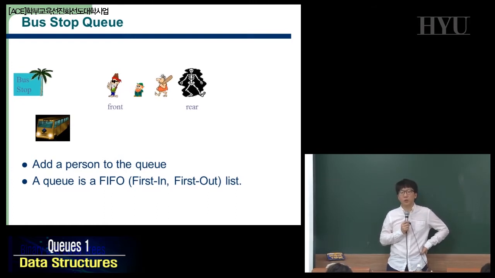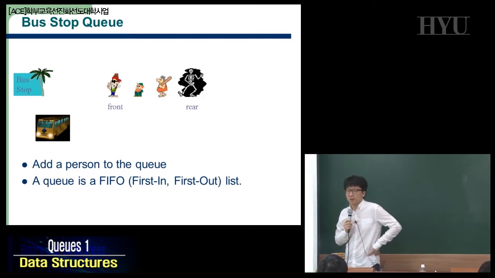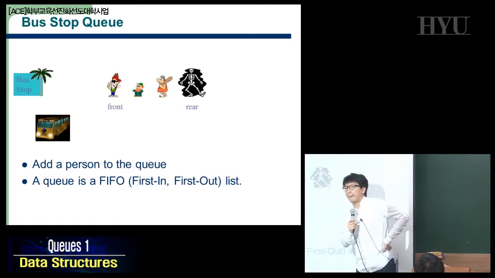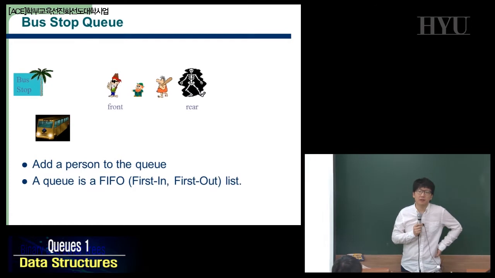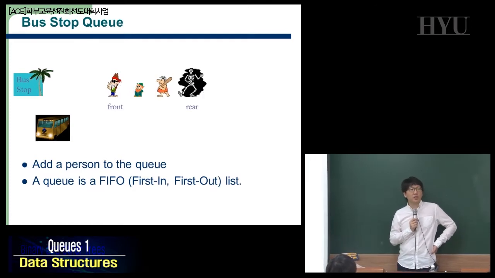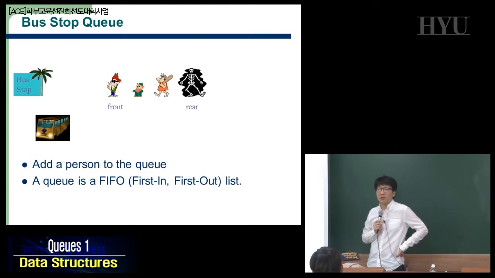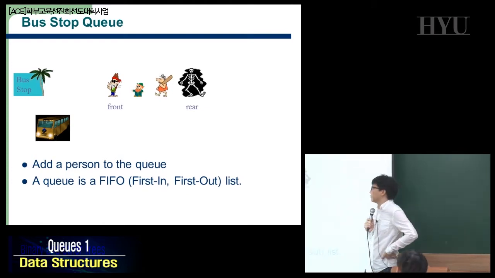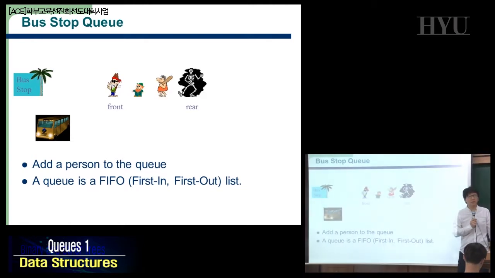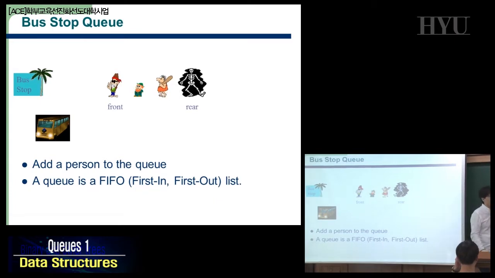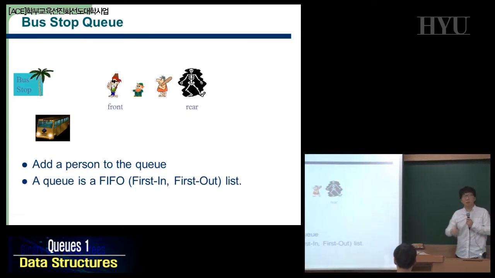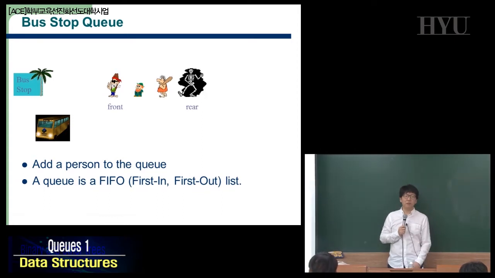So where do we add in the elements in the list for the queue? Is it front or rear? Rear, because the elements that stay the longest in the list will be taken out first. So first in, first out. You will add elements at the end. So obviously the rear pointer will keep moving around, as well as the pointer for the front, because elements will be popped off.